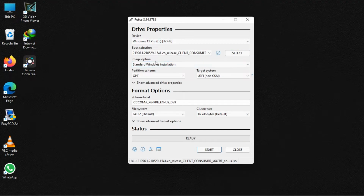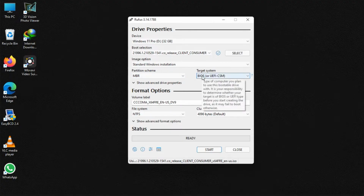For the image option, I prefer standard Windows installation. You can choose Windows To Go, but I prefer standard Windows installation. For partition scheme, choose MBR, and for target system, choose BIOS. If you are using the latest version of laptops or processors, go to the GPT partition scheme and choose the UEFI system. But for old laptops or old generations, MBR is perfect for you, and it is easy to install.